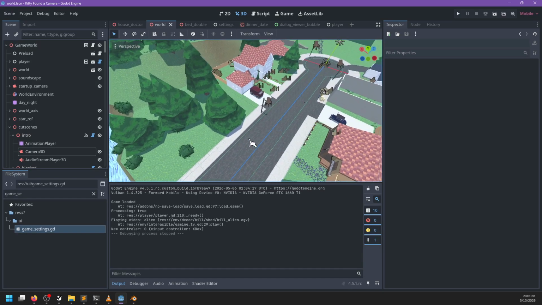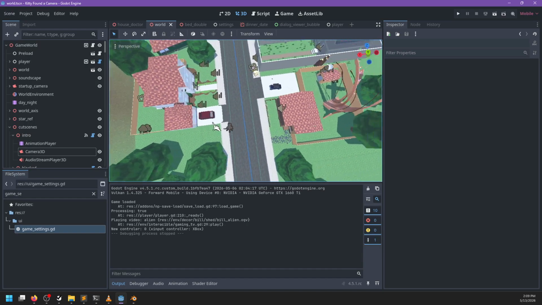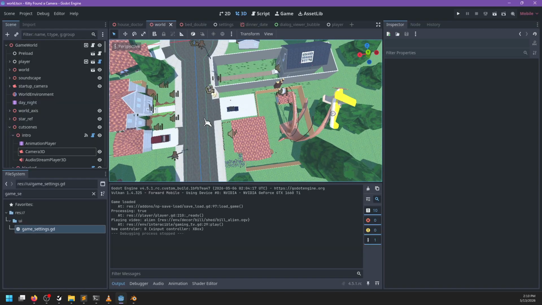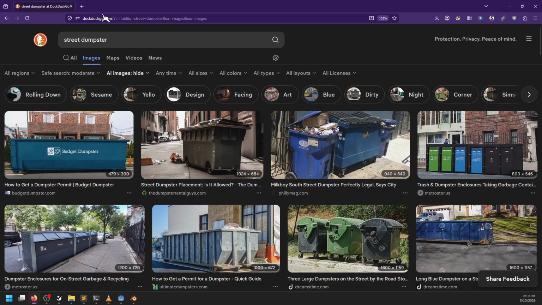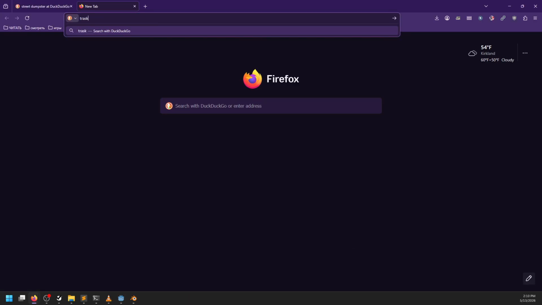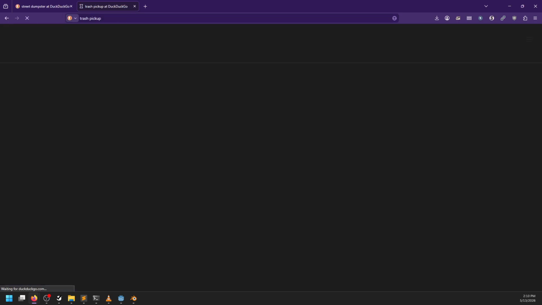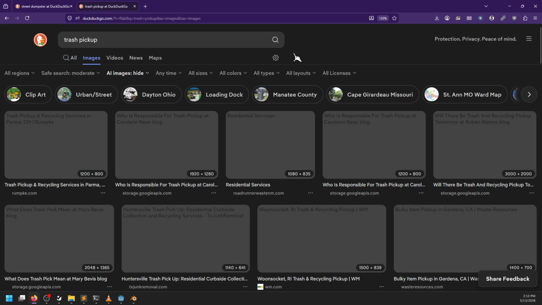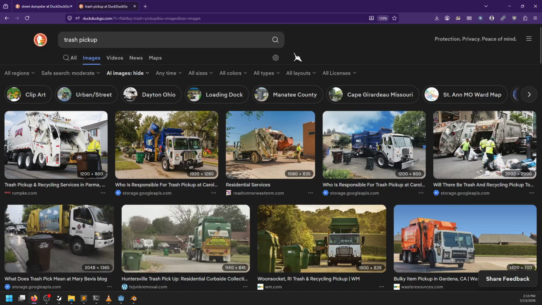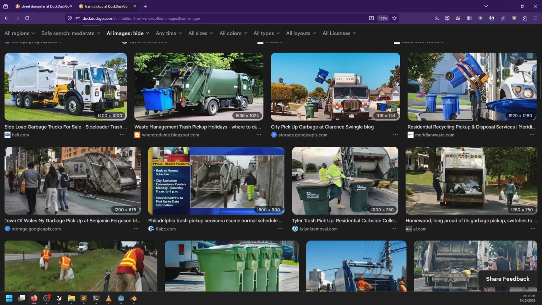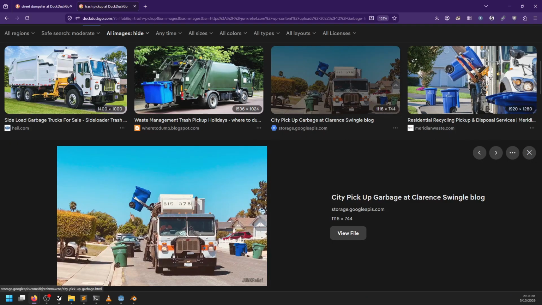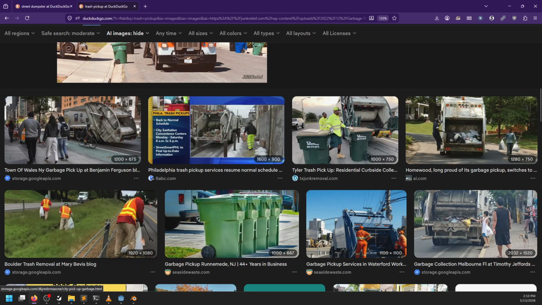Because that was how my town worked. There was just a gravel alley between the houses, and that's where everybody put their dumpsters. But I don't think that's where it is here. Trash pickup. Yeah, I've never lived in a place where people had their trash out on the street like this.